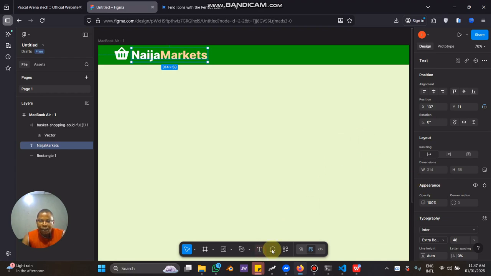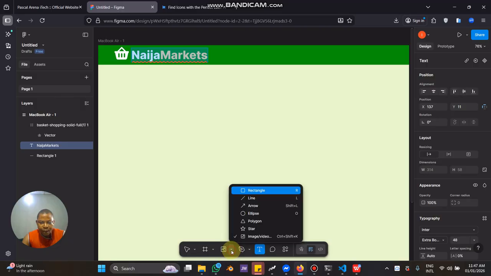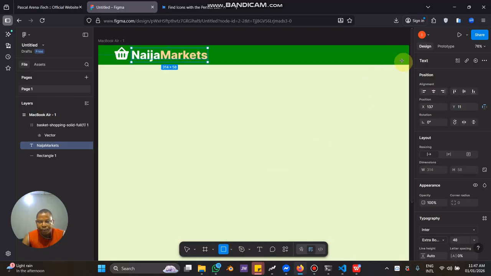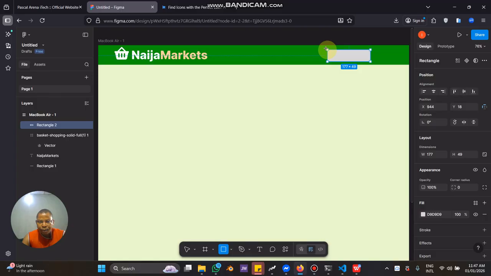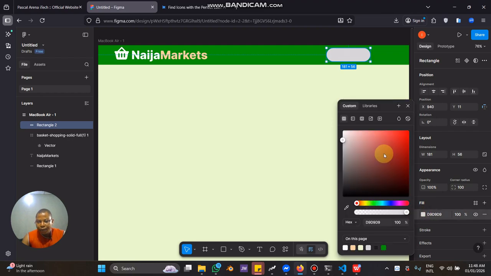So starting with the one for login. I will need a rectangle. One will be like this, and it will have full curve. That's why I'm going to make it 100 here, and then it's going to be completely orange.